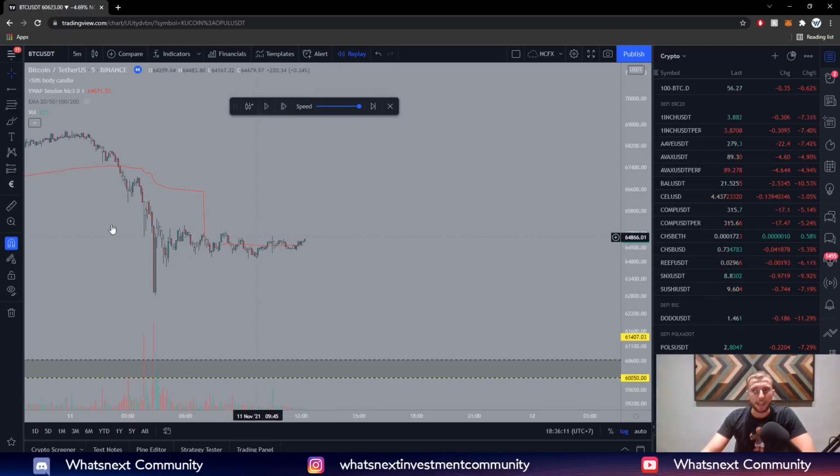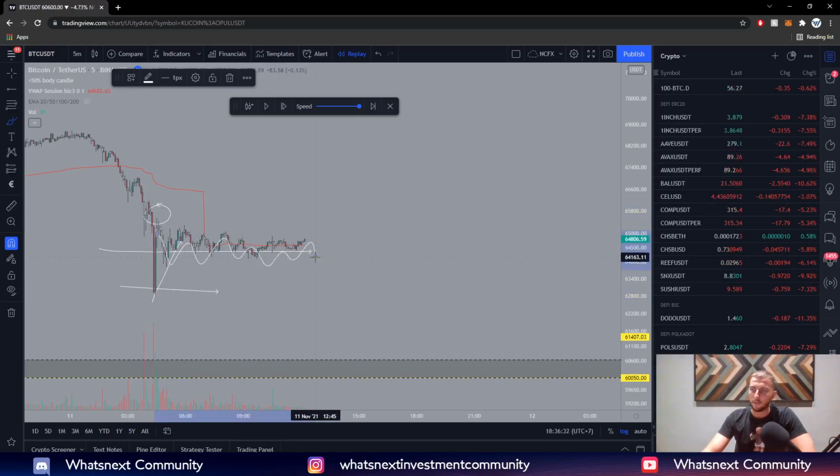So I never buy a range after a dip. I just don't do it. The reason why is because this is not an ideal opportunity for me to step into the markets, because here was my ideal buying opportunity. This is basically a FOMO buy right here. And now you start to range. So when I buy this, I'm buying indecision. I'm not buying a probability that's in my favor. I'm just buying a guess, right?